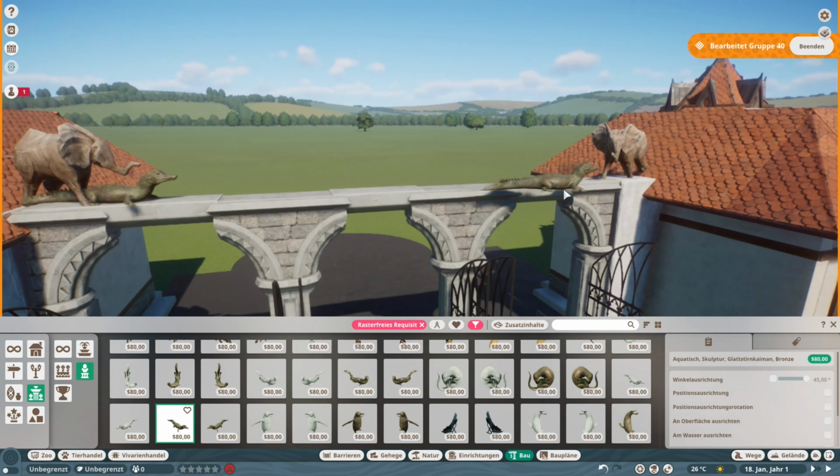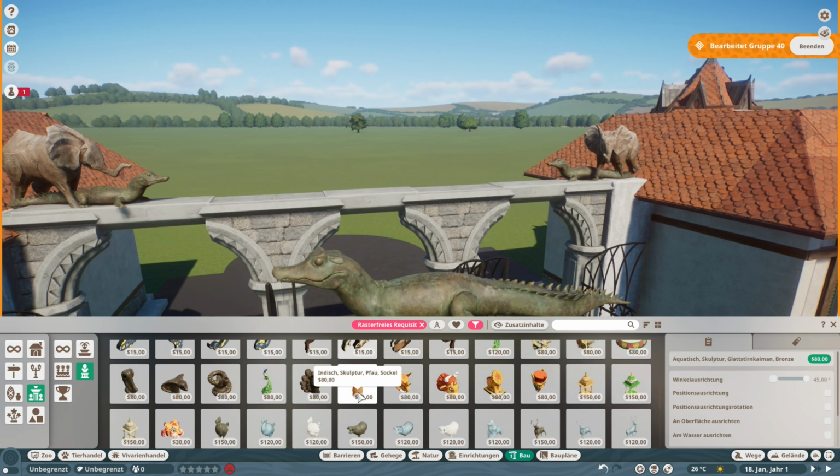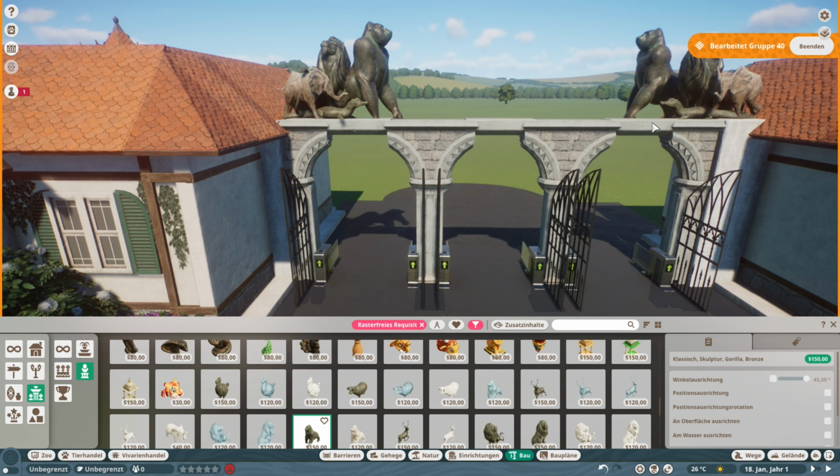But in the end, it turns out that there are many beautiful building pieces in there that I use on a regular basis right now, at least in this video, and also in all my other builds, because I really like those wood pieces that we got from the Twilight DLC. I use them all the time.